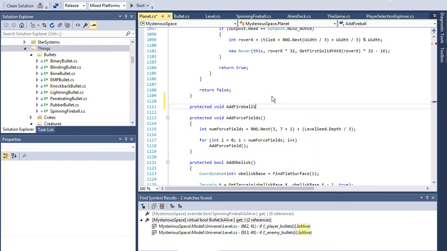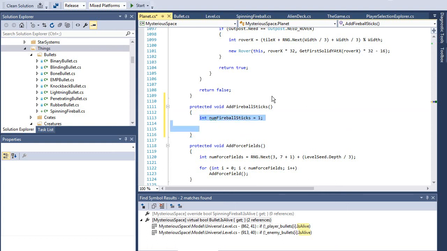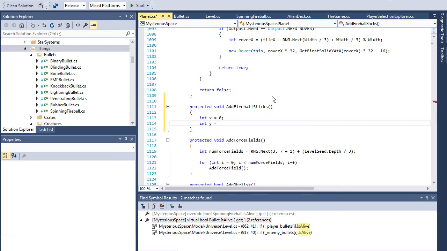Add fireball sticks. Isn't that what I call it? Okay, so for now, let's just add one. We'll say num fireball sticks equals 1. Actually, I'm not even going to do that much. We'll code all this later. So, let's just do int x equals 0, and y equals, I don't know, every block is 16 pixels high, I believe, but is it 32 because of the doubling? That sounds awfully correct, whatever, and we'll put it 20 down.